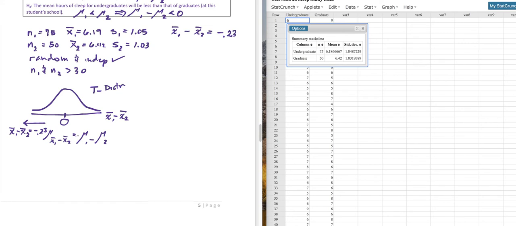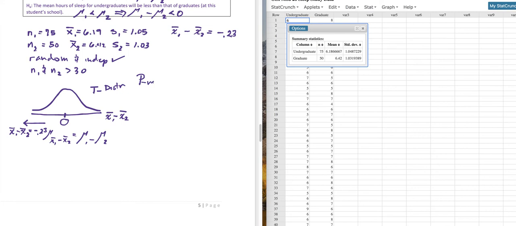So this is moving on to step 3. Our picture is complete. What we're going to need our p-value and our test statistic to help us decide is: is this value of negative 0.23 just a little bit to the left of 0 in a fairly common spot, or is it very far off to the left? So let's take a look.